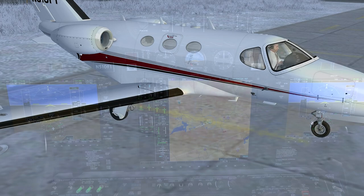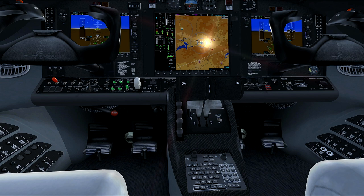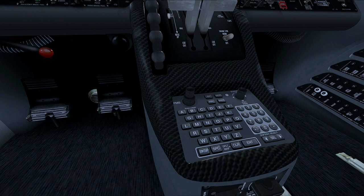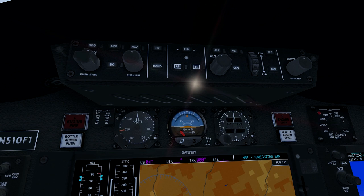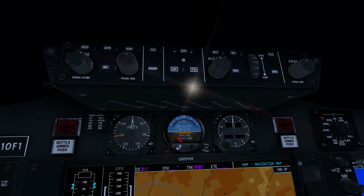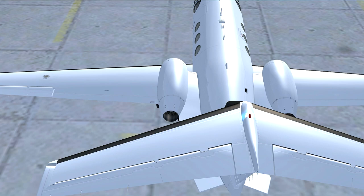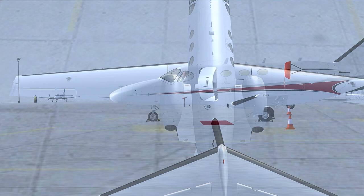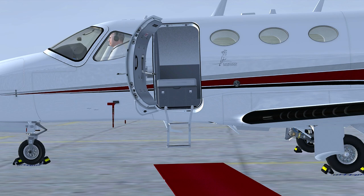Avionics include a Mustang-specific Garmin G1000, featuring two primary flight displays (PFDs) and a large center multifunction display (MFD). Although Flight 1 did not model the safe flight plan feature of the G1000, the MFD utilizes a GCU-475 MFD controller, which helps speed up the process of entering waypoints. Another unmodeled G1000 feature is V-NAV, or vertical navigation. However, with the companion GFC-710 AFC-S Automatic Flight Control System, you do have a wide range of automatic flight control modes. In a word, I would describe this airplane as small, but what she lacks in size she makes up in heart. Fun and easy to fly, relatively affordable — you can have your own for a mere 3.28 million U.S. dollars. So climb aboard, buckle up, and let's go fly!